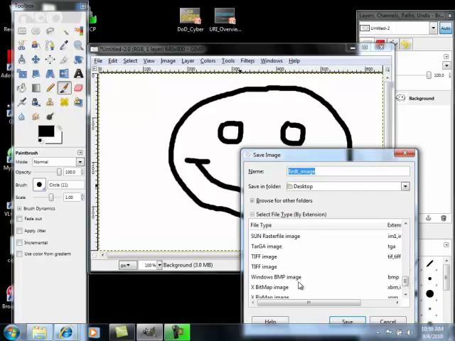a Windows BMP image. This is a bitmap image, and bitmap is discussed in another module in the course. It's the image format that saves every pixel of the image as 1 or more bytes. So let's save this as First Image, and by selecting the file type as BMP, notice that GIMP will add .bmp as the file extension. So I'm saving my little drawing as firstimage.bmp to my desktop, and I click Save.